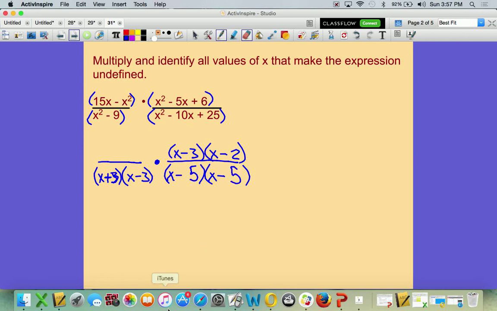Now coming back to the top left hand corner. All of you can see that if I take an x out, I'm going to be left with 15 minus x. Does that matter in the grand scheme of things? No. What I was looking for was, if I took a -1 out of this, it could turn into x minus 15. Maybe that simplifies with something else in the problem if we took that -1 out. It doesn't this time, so it's no big deal.